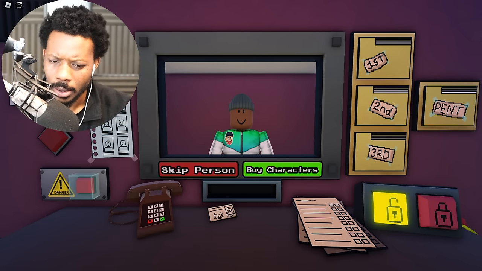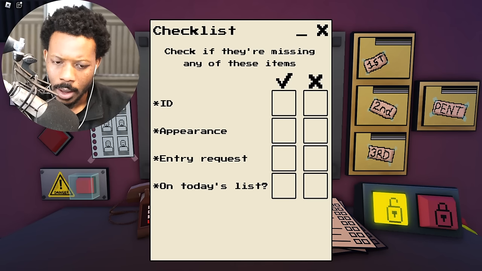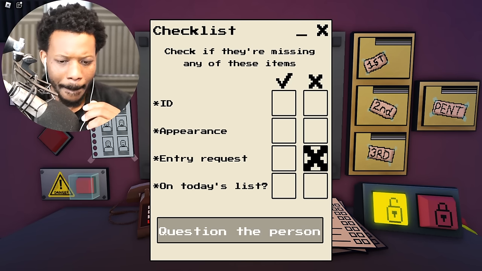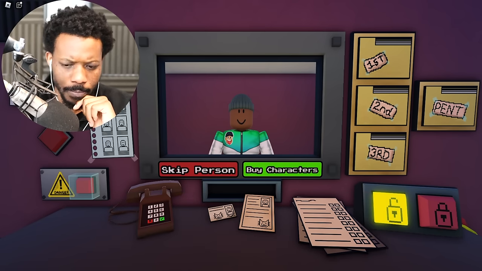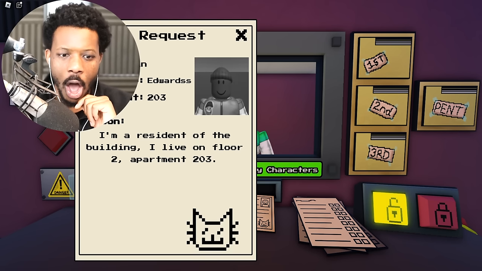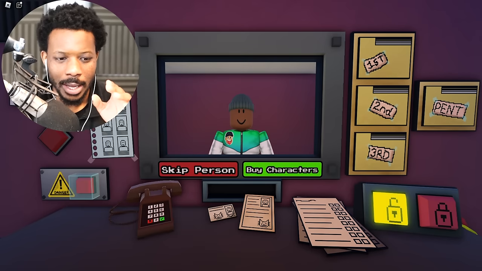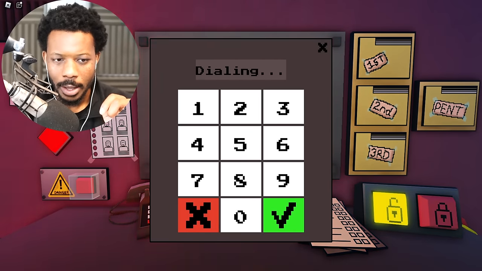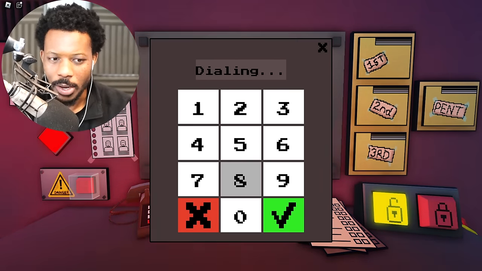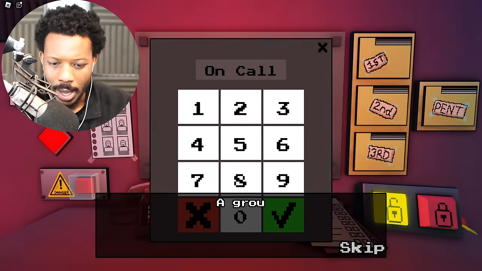Back again. Huh, interesting. Where's your entry request? I'm sorry, I forgot to give you my entry request. I've already, look, the last name, Kevin Edwards with two S. Yo, call the cat. There it is, let's go. You thought you were just gonna get past me? No way. Yep, there it is.